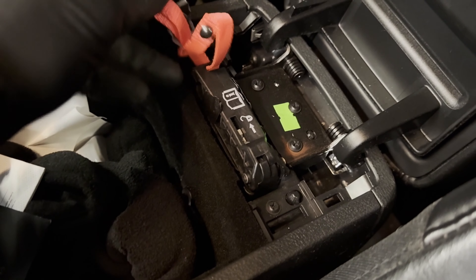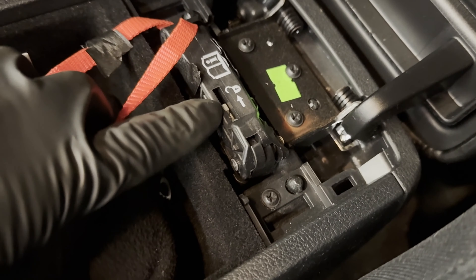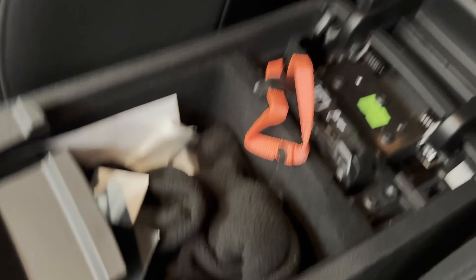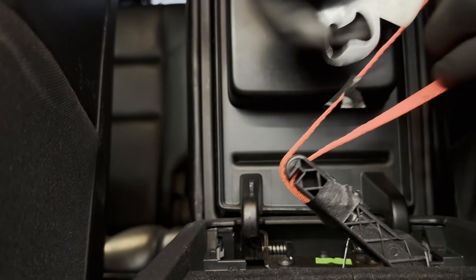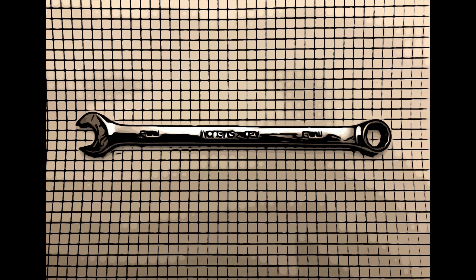You're going to want to look for a device like this on the Jeep Grand Cherokee. It's here in the center console. On the other vehicles, it might be in a different spot. There's a little lock. You can use a key to slide that lock over and pull up on this cord. Now it will go into neutral and stay in neutral.